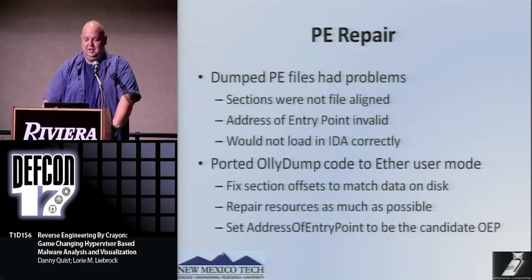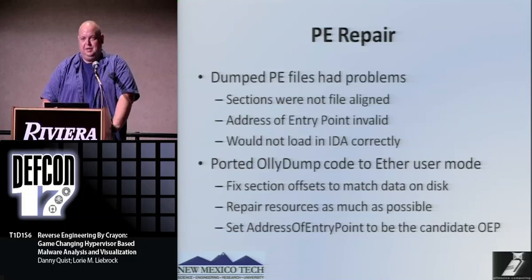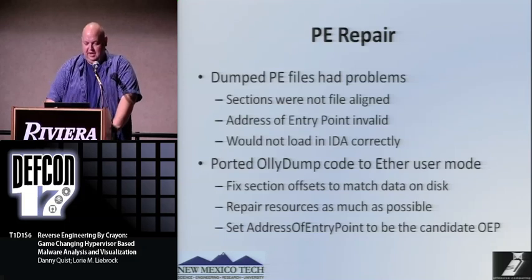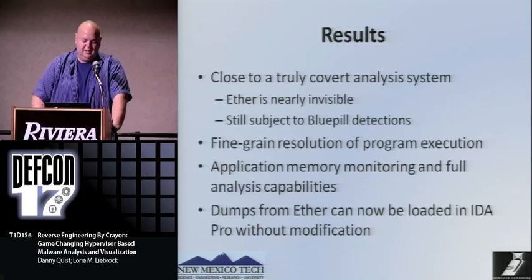First of all, the sections weren't aligned. The address of the entry point was invalid, and it wouldn't load inside of IDA correctly. So basically all I did is I took the code from OllyDump and used that to fix the section offsets and repair the resources as much as possible. And then setting the address of the original entry point to the correct place allowed it to be loaded inside of IDA.